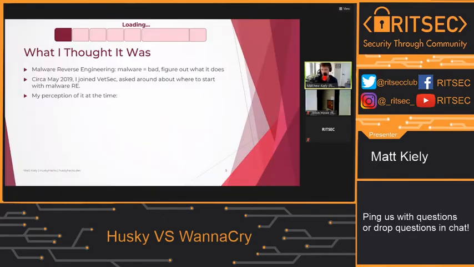So in any case, I thought malware reverse engineering was too esoteric for me to understand. I figured that malware is probably so sophisticated because it's written intentionally to confuse people. Why should I even bother picking it up? It's going to be super hard. It's bad stuff, and you've got to figure out what it does, and that's going to be impossible. Full stop. A bit of a self-limiting belief that I kind of regret now.